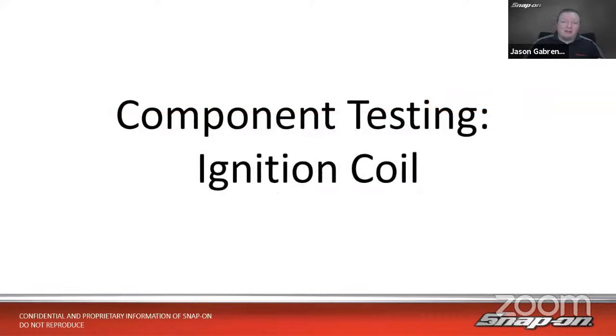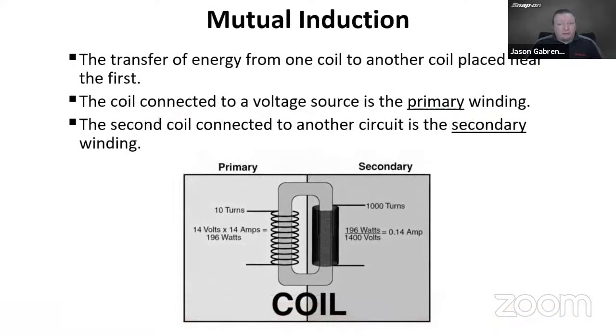So today we are talking about component testing. We're continuing on our component testing series we've been doing for the last few weeks. And today focuses on the ignition coil. So the ignition coil works on what we call the principle of mutual induction. Mutual induction is the transfer of energy from one coil to another coil when they're placed in close proximity to each other. Now there's going to be one coil connected to the voltage source, so that I'd call the input, and that is the primary winding of the coil, or we call that the primary side of the coil. And then another coil is connected to another circuit, the output side, I would say, and that is the secondary winding.